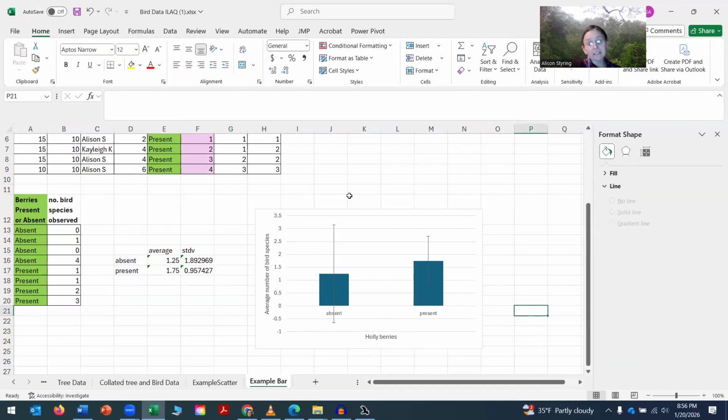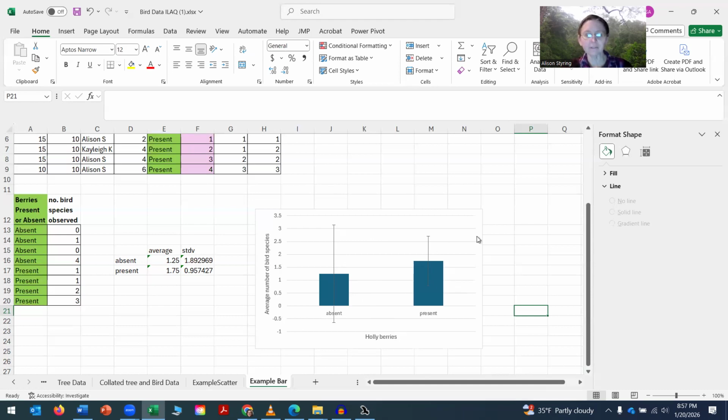And what we can see here is, especially for birds absent, because we had some zero counts, we are not very confident. We have some idea of the range of possible average values, which is somewhere between 3 and a negative number. Once your error bars are going into negative territory, by a lot at least, you're not super confident.